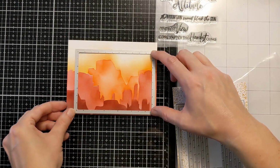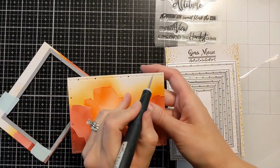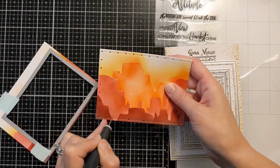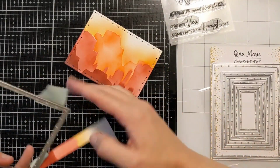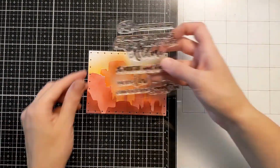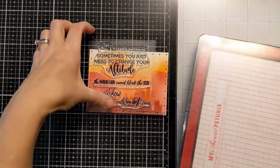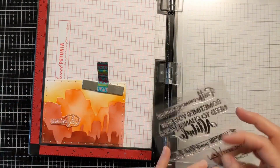And I also have a massive blog post where I'm going to detail all of these finished cards and close-up photos and all sorts of stuff like that. So I know I'm moving quickly here. I have it sped up pretty substantially, but it was so much footage and I had so much fun creating with this release, but it literally would have been way too long. So I had to speed it up.